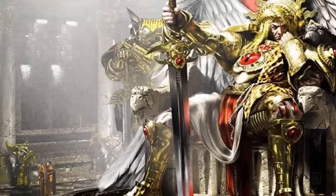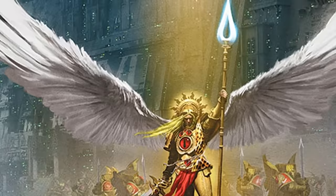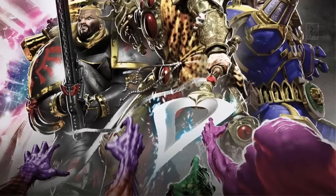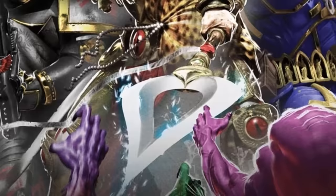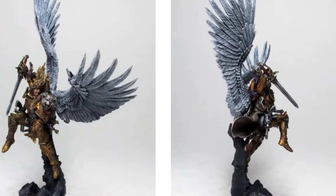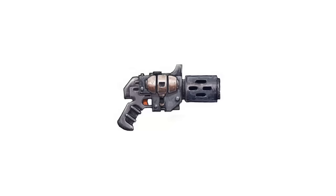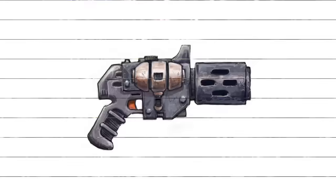Now we come to Sanguinius. His primary weapons are the Blade Encarmine — a power sword with a golden ornate handle and a silver double-edged blade — and the Spear of Telesto, a long spear with a tear-shaped hollow-centred blade, symbolising the single drop of blood Sanguinius shed to swear fealty to the Emperor. Its shaft is golden with a sculpted hooded angel of blood and a purity seal. Aside from deadly cuts, it can also emit a blast of directed energy which vaporises anyone who isn't a Blood Angel. He also wields the Moon Silver Blade, a secondary backup weapon used against demons of the warp, crafted by Rogal Dorn for Sanguinius. Lastly, he also has the Infernus Pistol, which shoots ammunition that can kill anything or penetrate almost any armour.